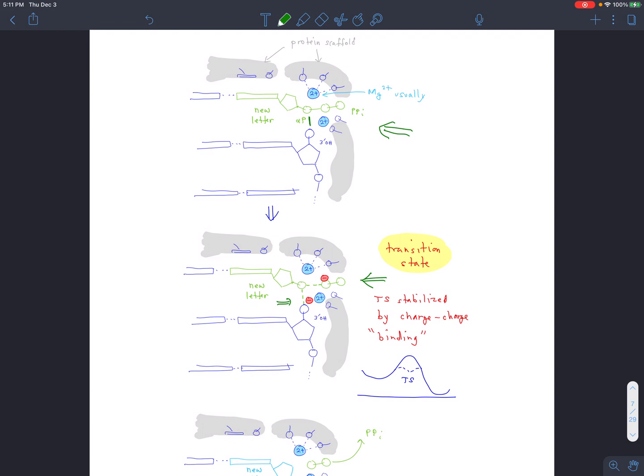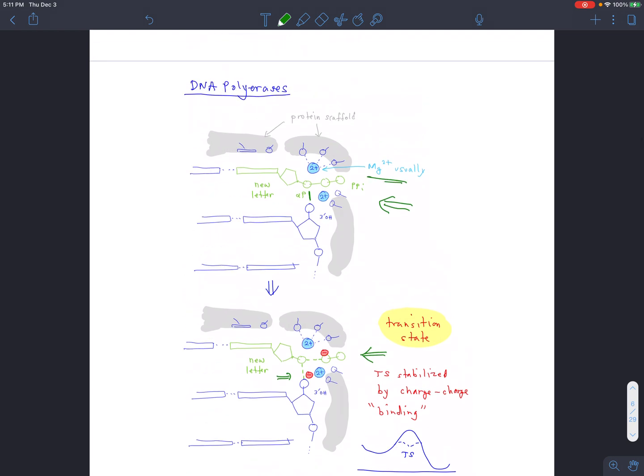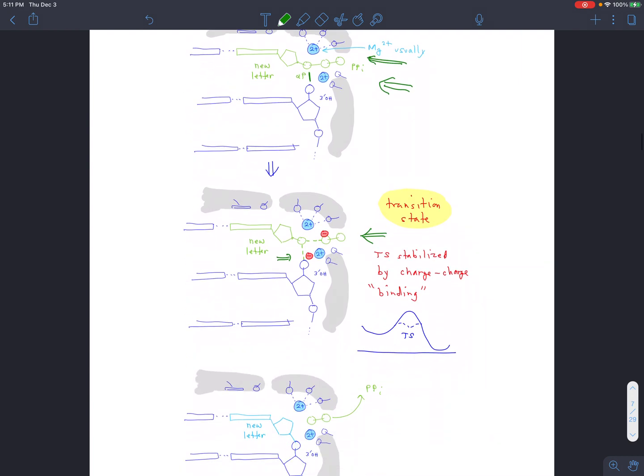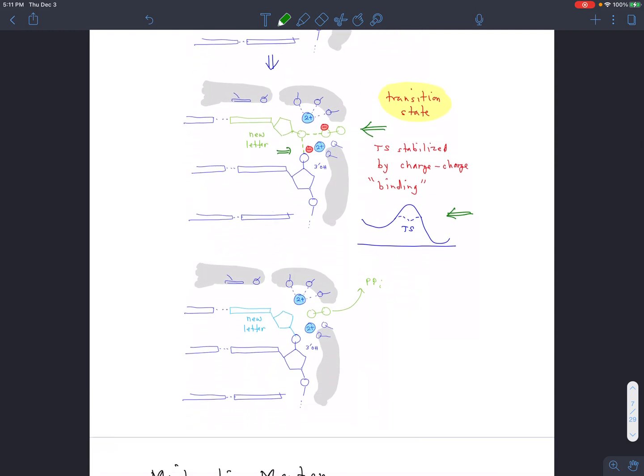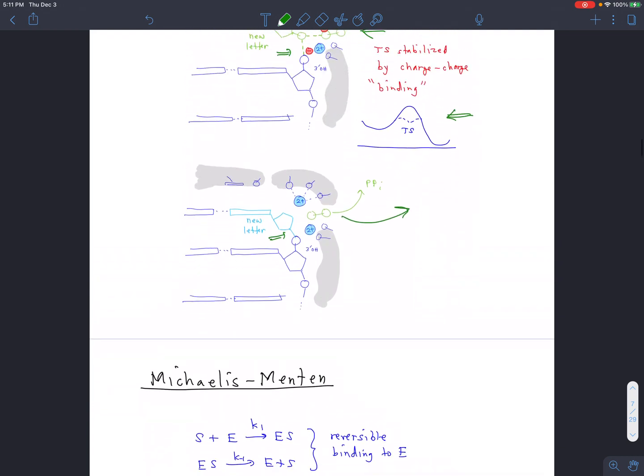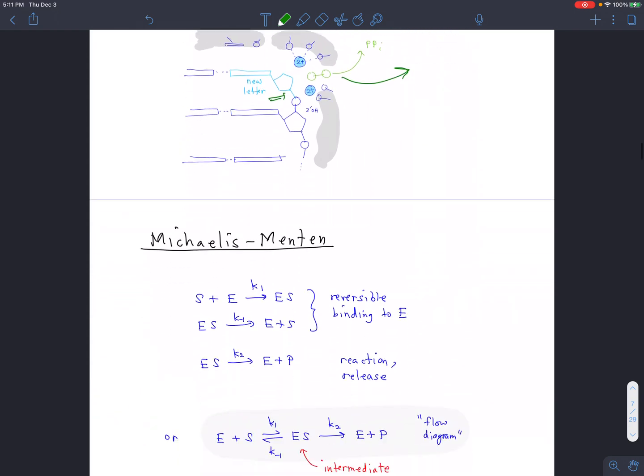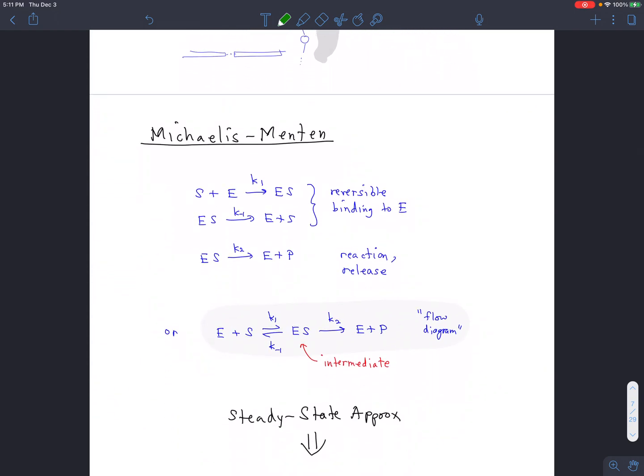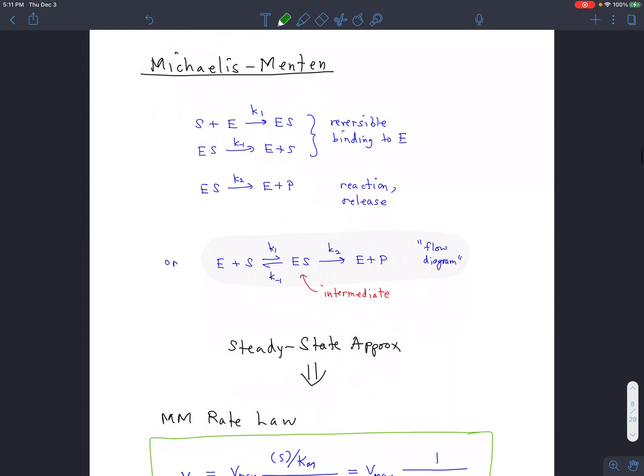And those are high energy processes, but with the doubly plus divalent cations hanging around, those negative charges are stabilized basically by favorable interactions with the 2+ ions, and that lowers the transition state and therefore makes it easier for the new bond to form, and therefore for the old products to leave. All right, so that's the general picture of catalysis. We could say much more, but good enough for present purposes.